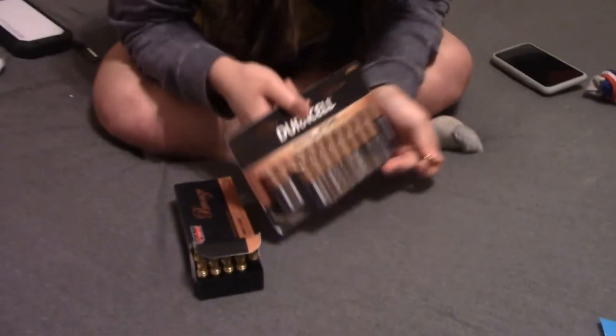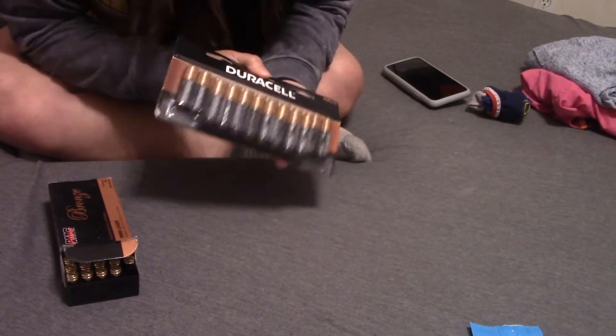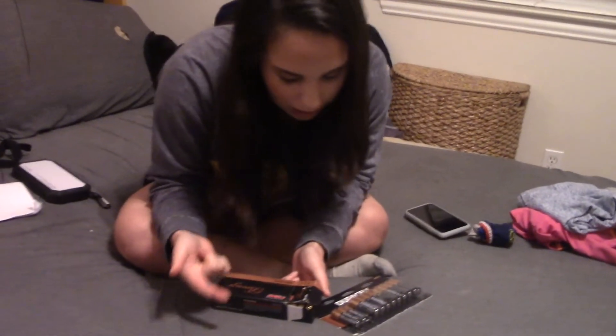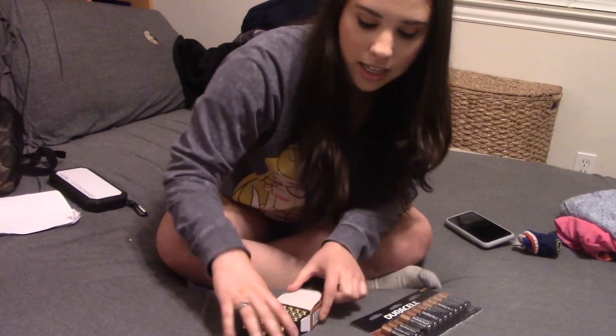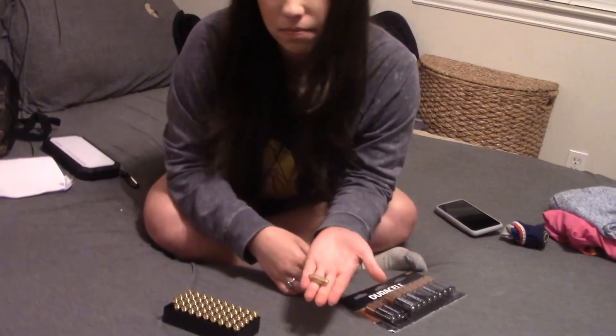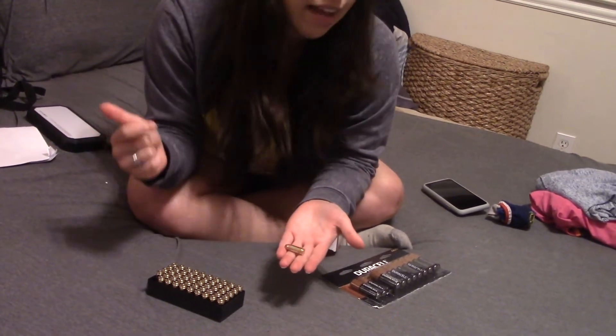Batteries are important — you never know what you'll need them for: your phone, chargers, walkie-talkies. I do have walkie-talkies but didn't bring them today. I also have a nine-millimeter round for my gun stored in my backup bag — I have a gun and I'm very careful with it.